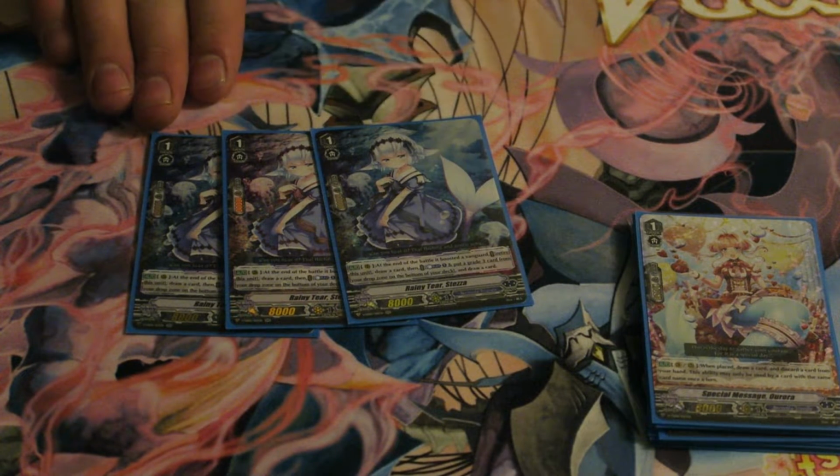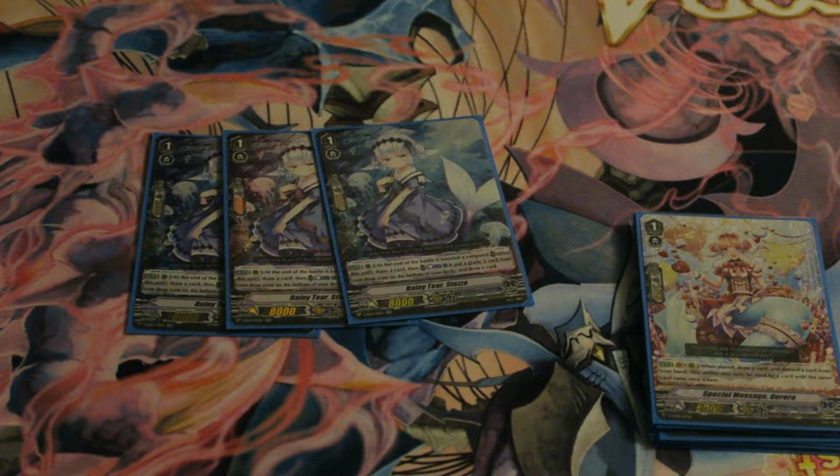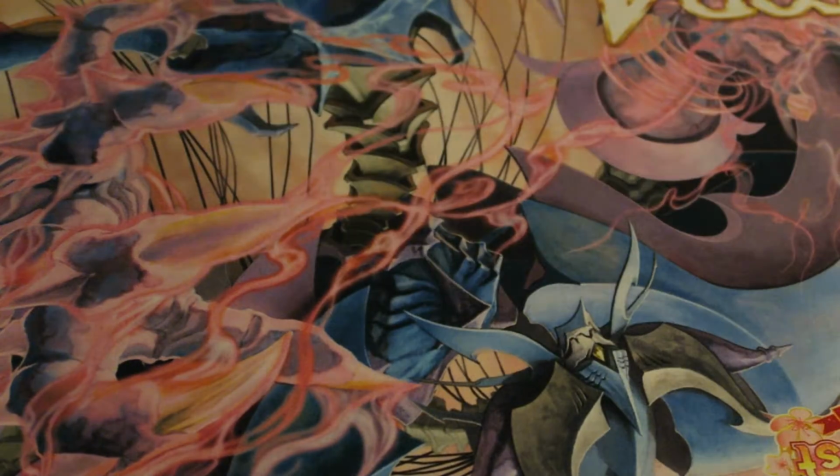Setsa, Rainy Tear. Her skill is you get to, after she boosts a Vanguard, draw a card, and if you have a grade 3 and an open counterblast, put the grade 3 at the bottom of your deck and draw another card. Great filter, great way of getting some decent advantage.